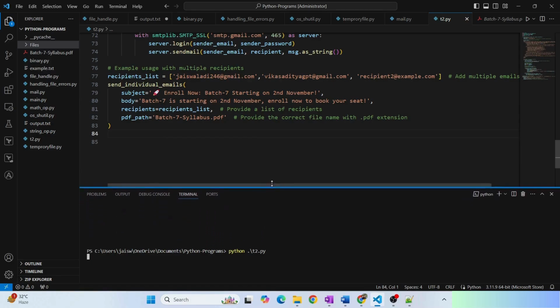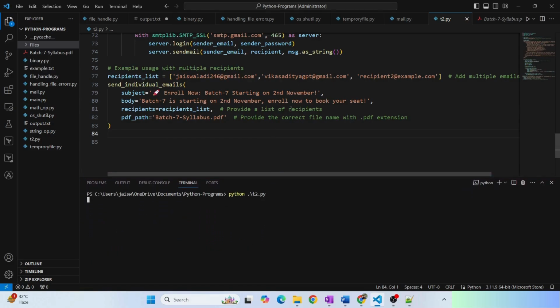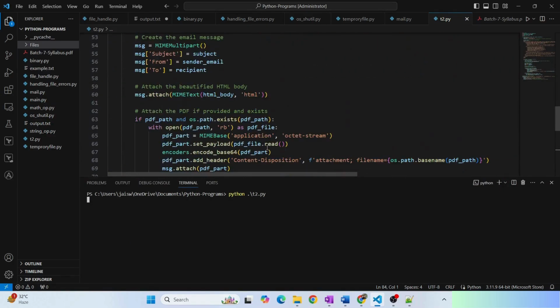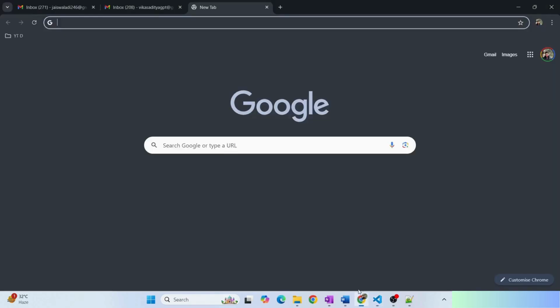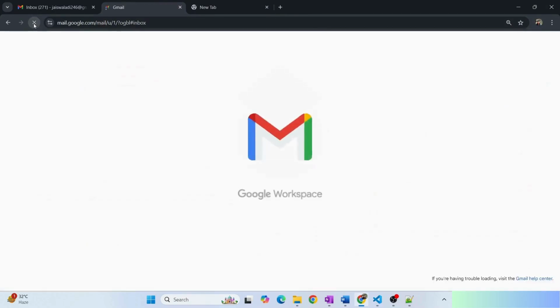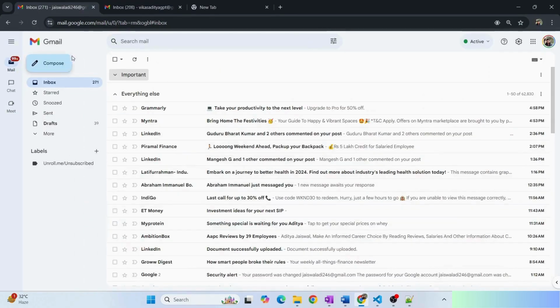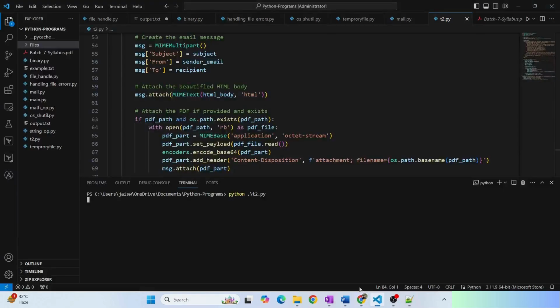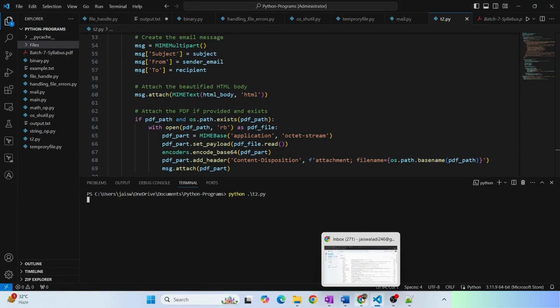Okay. Once we have written this, I can run this file. Now, sending email notifications to multiple emails may take some time. Okay, it's quite big, so let's wait for this. We can check the status here. I can refresh the page, and here also let's wait. It's taking a little bit of time. Okay, so let's wait.